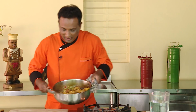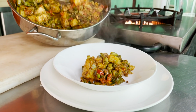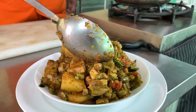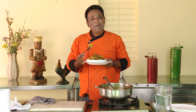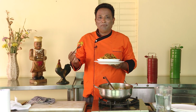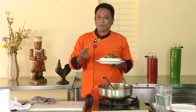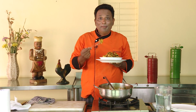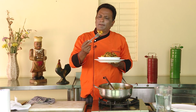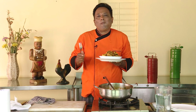So here, get the dish out and look at this dish. Very nice, beautiful. Wow, this was not at all intentional. The big chicken piece came in. Dear friends, make these kind of very simple recipes. In my farm, whenever I cook recipes, these guys are saying not enough chili powder. So if you want to make it spicy, you can. And this is very nice, very tasty and very refreshing, and also make it hot and eat it right away. And you can use a lot of other vegetables cooked in this method and this masala. Simple. Wow, awesome.